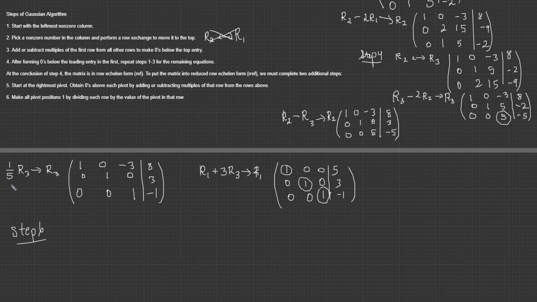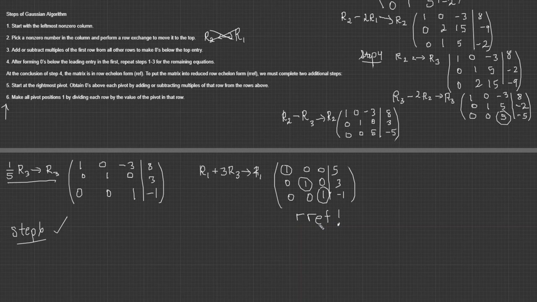So the other advantage here when we multiplied row 3 by 1/5 is that this actually helped us accomplish step 6, because it formed a 1 in the pivot position in row 3. So ultimately we've already completed step 6 at this point. And as you can see at the conclusion of all these steps, we finally got the matrix into reduced row echelon form.